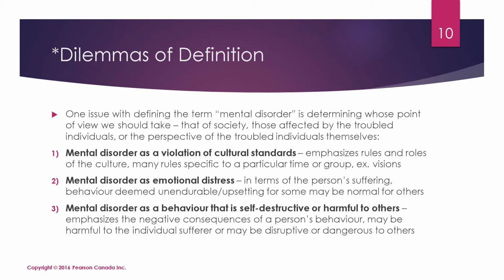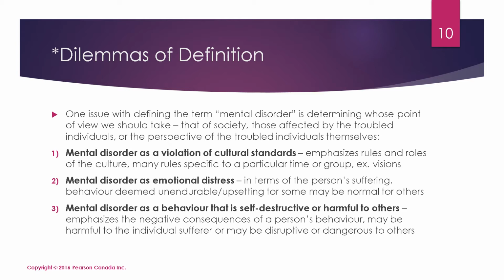So based on the culture you're a part of, that would help determine whether or not you seeing a vision, perhaps of a dead relative, is considered normal or disordered. The second is mental disorder as emotional distress. So in terms of the person suffering, the behavior is deemed unendurable or upsetting for some. Behavior that is deemed unendurable or upsetting for some may be normal to others.